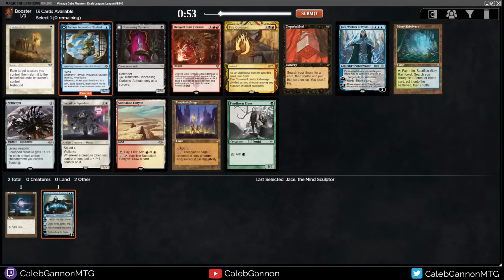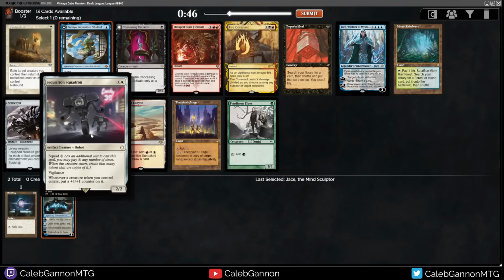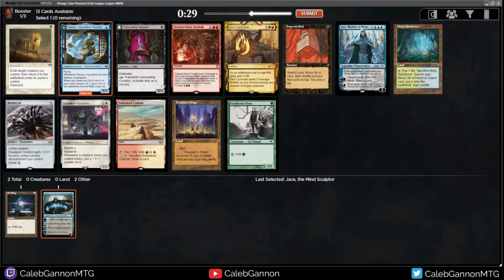Here we have Misty Rainforest versus Tamio. There's also Nettlecyst that does go well with Soul Ring. Whenever a creature token you control enters, put a counter on it. Squad. What does Squad do? As an additional cost to cast this, you can pay 3 any number of times. Oh, I didn't even read that. Okay, so you can pay 3 to make copies of it, and the copies will get more tokens. That's actually pretty awesome. I think I'm just going to take Tamio here.